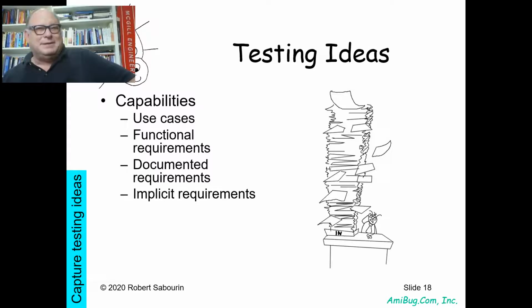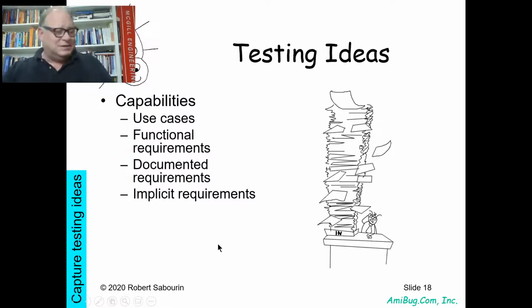A capability-based test idea, when I'm formulating it, I can look at it as confirmatory. So I might start saying, all right, this test idea is to confirm some feature does what it's supposed to do. So confirm we can save a paragraph. Confirm we can open a file. Confirm we can log in. So we're confirming some capability actually does what it's supposed to do.